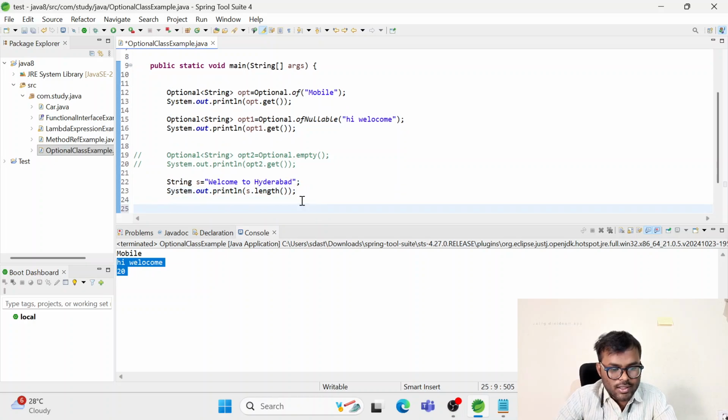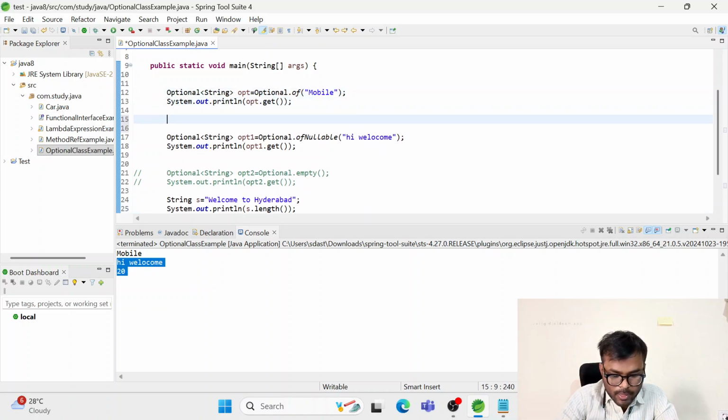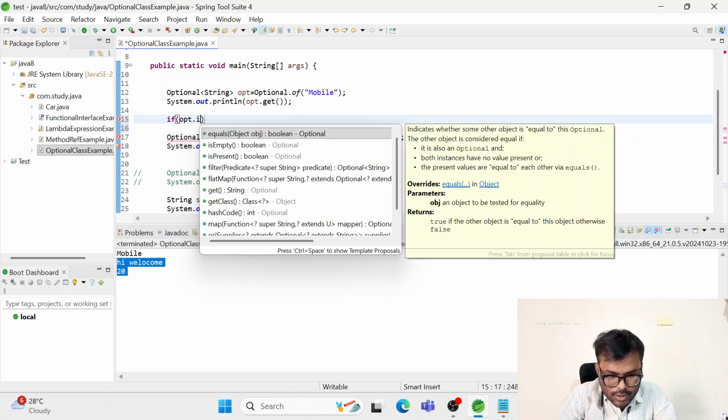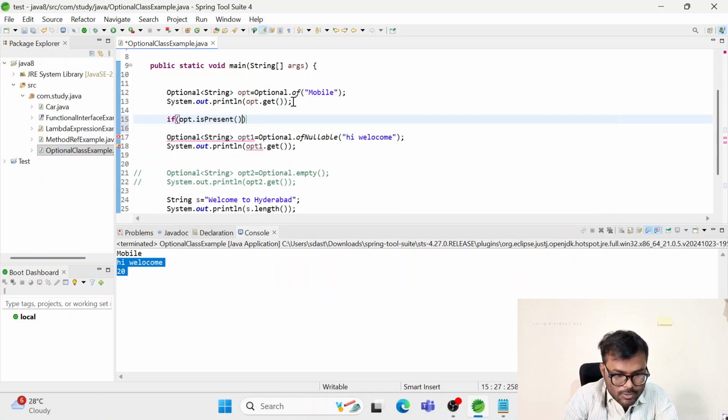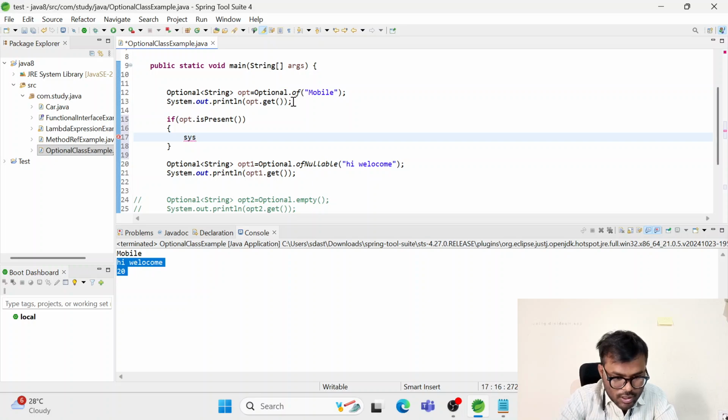Now for this mobile, if opt.isPresent, if any value exists inside that of method, I will print it.